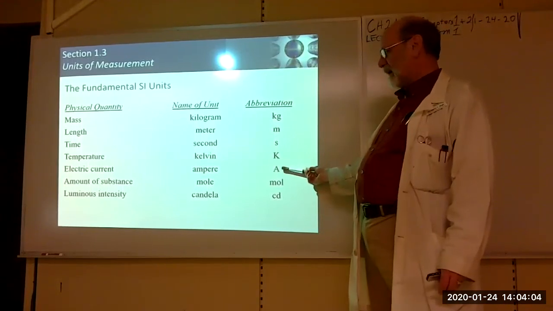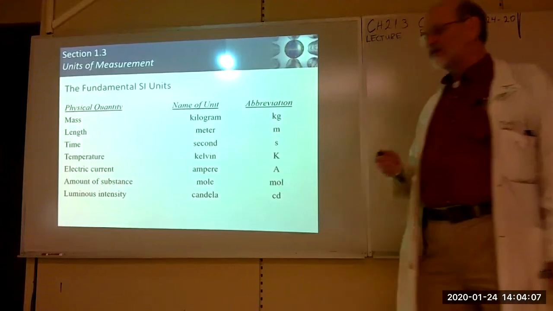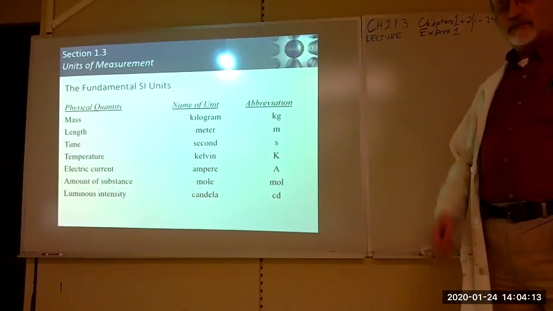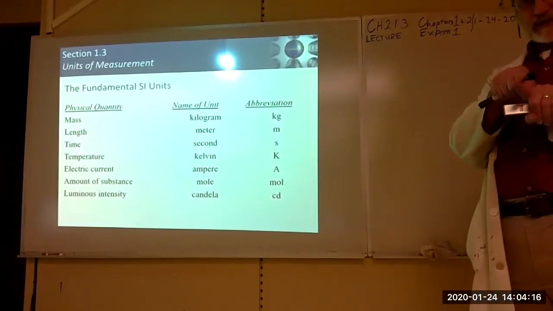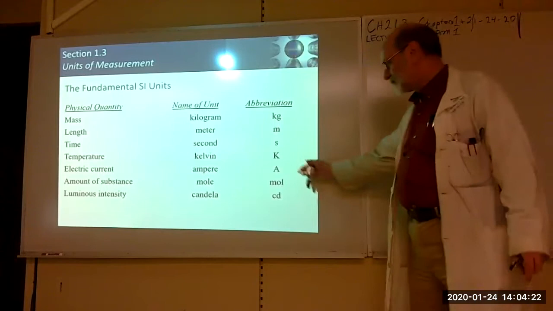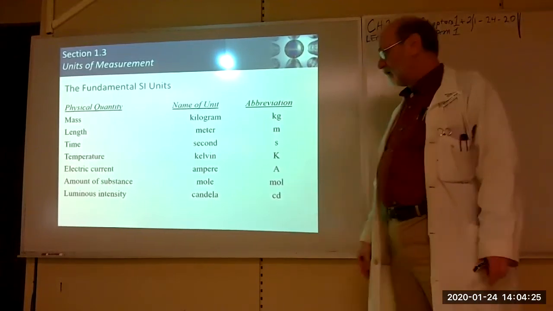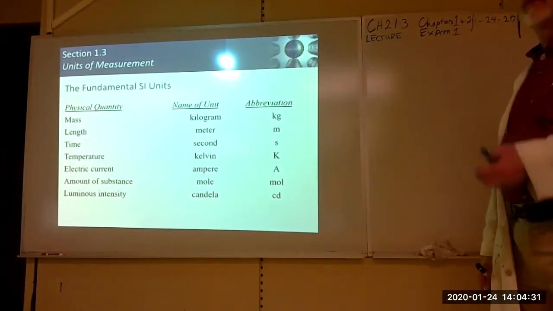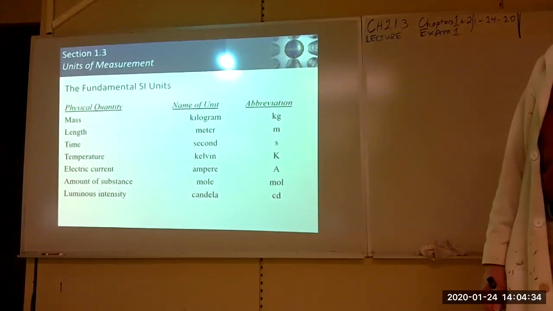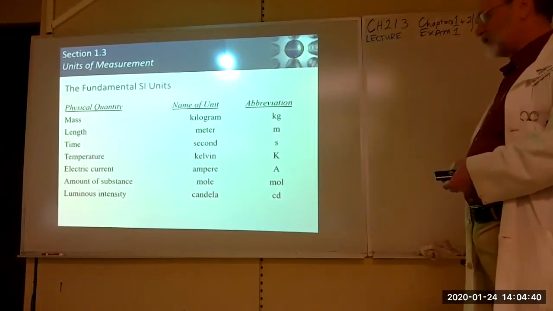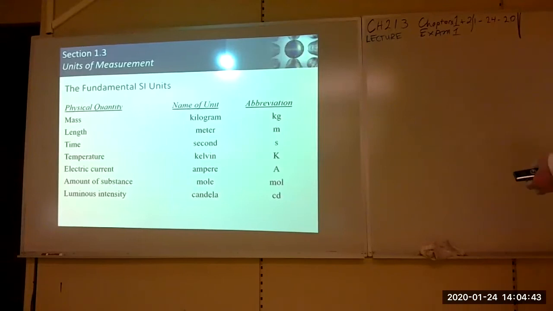We might talk about amperes. Ampere is a measure of electric current. It's 1 coulomb passing a certain point in a conductor for every second. So coulombs of charge per second is an ampere. Mole, we will use this one. Mole is an amount of a substance. For atoms and molecules, so many of them: 6.02 times 10 to the 23rd molecules or atoms is a mole. We're not going to use this one. Candela.